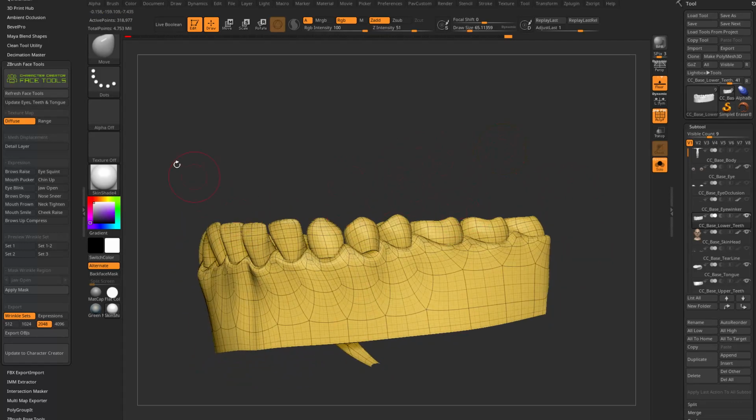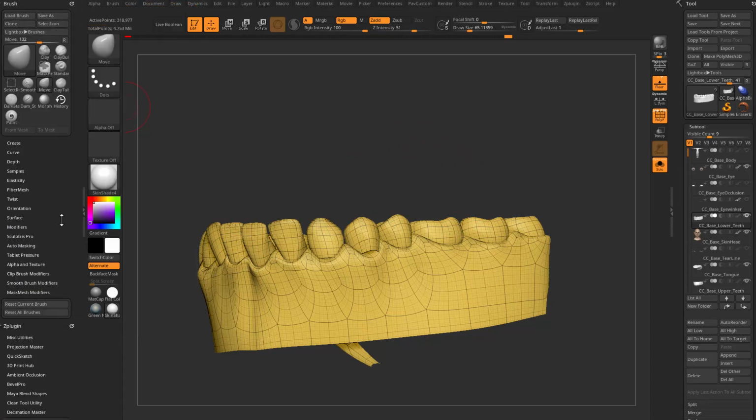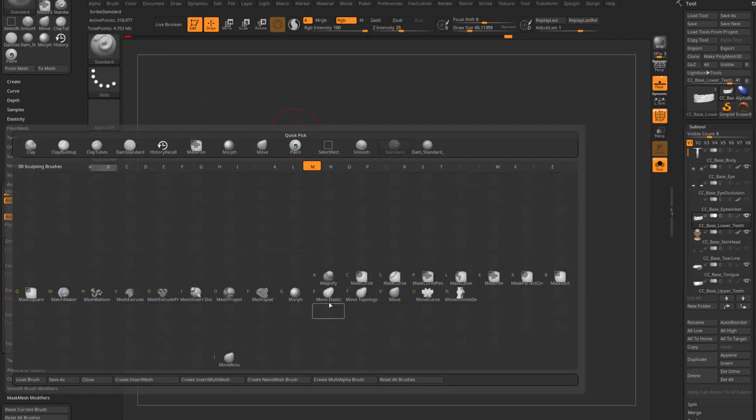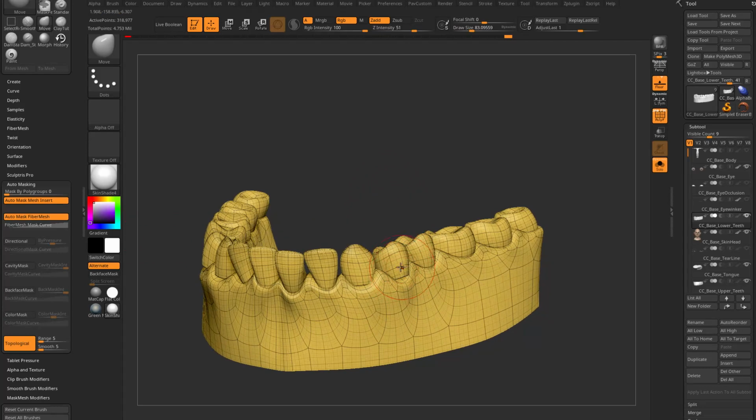So two ways we can handle this. If I go back into my brush menu here, grab that white dot and drag it over here to my docking area on the left. If we go in here to auto masking, you're going to see there's a topological button here. So if I change to my move brush, which I've already done with the hotkey, B M V, switching to your move brush, if you turn on topological, that will essentially tell ZBrush when I go to move something, whatever I touch first, it will just move that object.